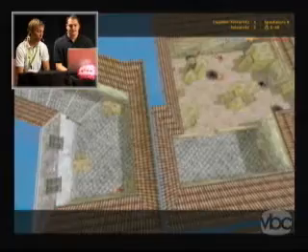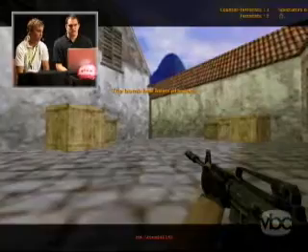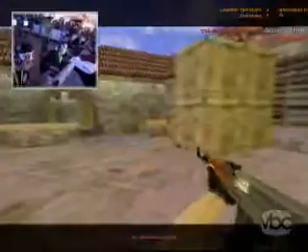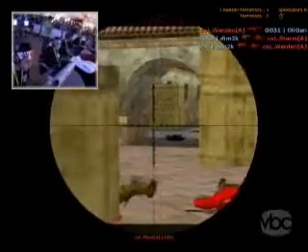Let's see, 2-on-3. Bomb is not planted yet. Warden is trying to get the plant. There it is. Fraud behind that right corner on the bomb. So Warden takes down Oglen. Dim2K, nice shot there. Oh, another headshot by Dim2K.